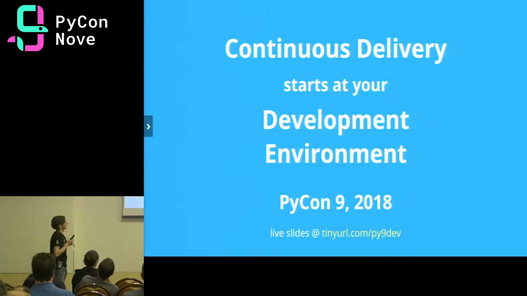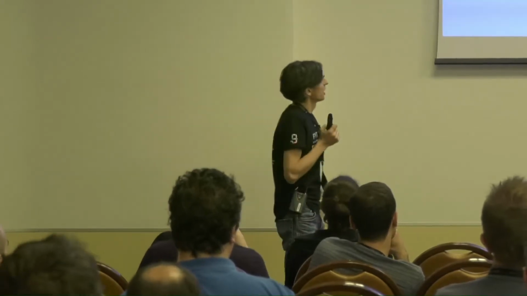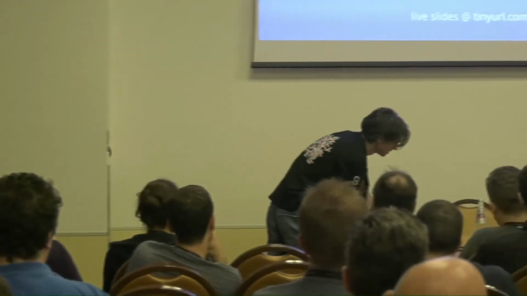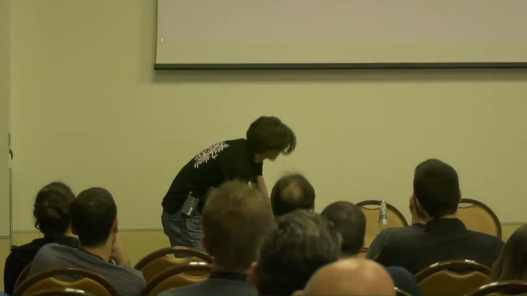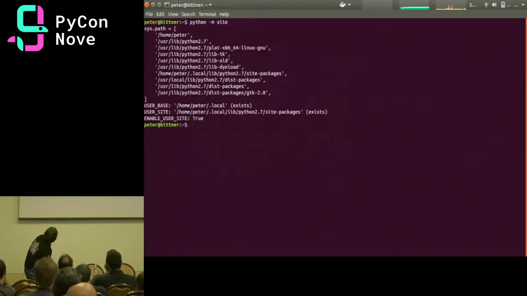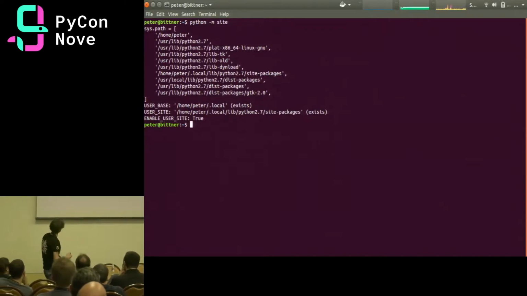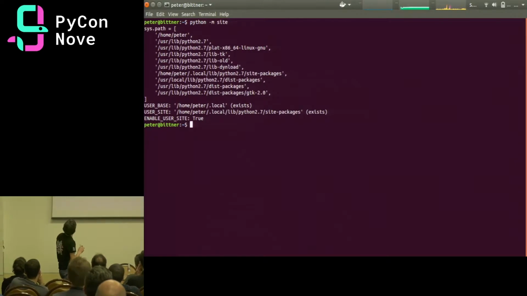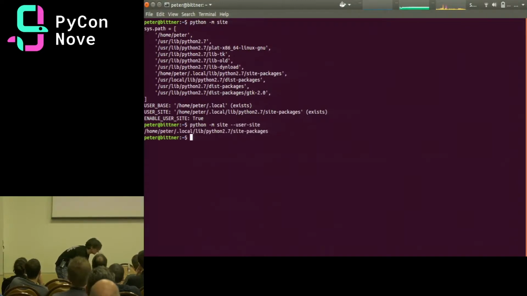Because we have Guido van Rossum, he has given us a module. So there's an app for that, and it's called the Site Packages app. Unsurprisingly, it's called site. So you can do python -m site, and it shows you the site packages. Interestingly, there are two site packages. One is the system, well, there are a few of them, and one is the user base. So when you say user site, you get the one that is the user site packages location.